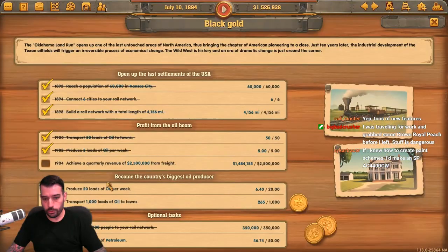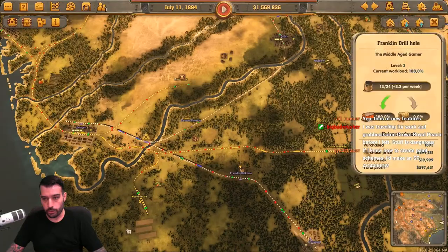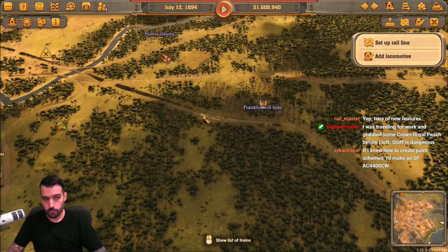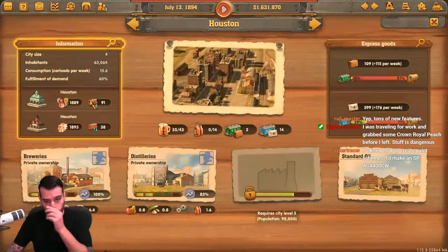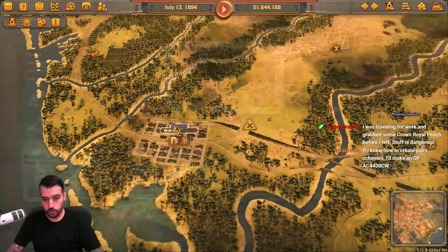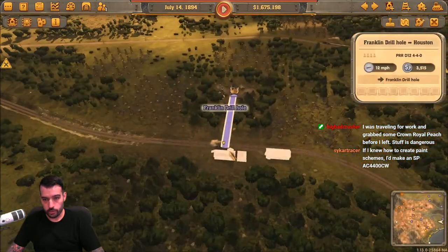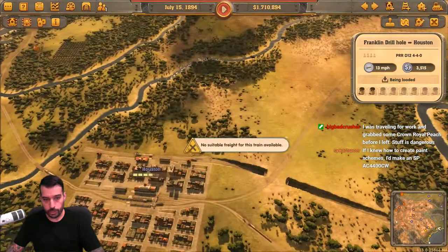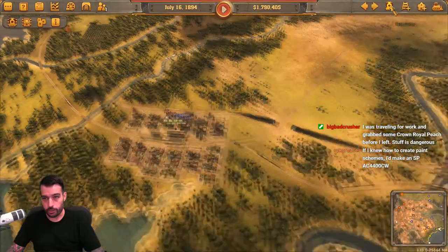We are producing 6.4 loads of 20 loads. Can we upgrade this? Oh, we can actually. Why is there no suitable freight? Are we overloading Houston? It's not good. Let's see what this one does. Okay, that one's full. Why does this one have nothing on it? I'll just delete that train.